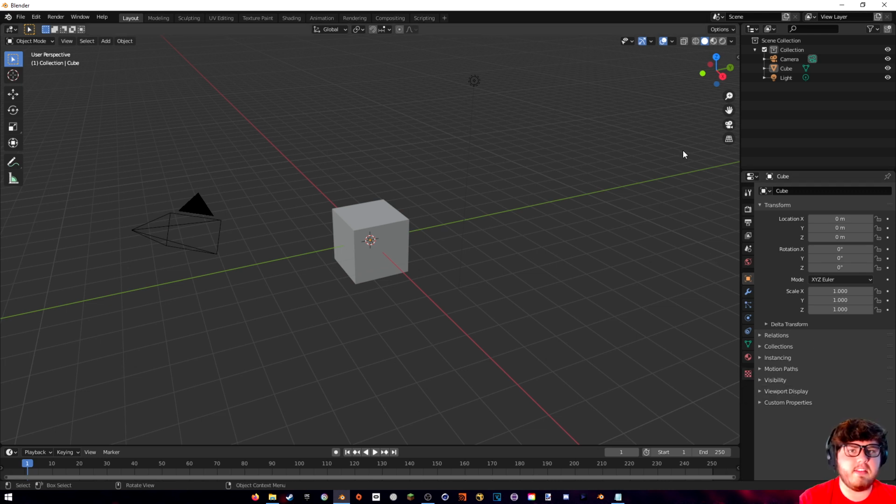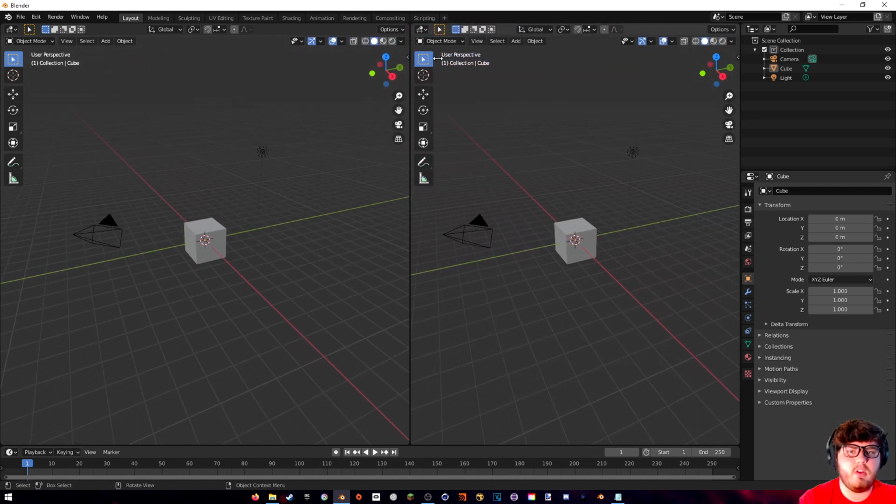Now if you want to add some windows to your actual view, an easy way to do that is to just come up to a corner of a window like this until you get that little crosshair looking icon. Then you just want to click and drag out. This will open a new duplicate window of the window you just dragged out.